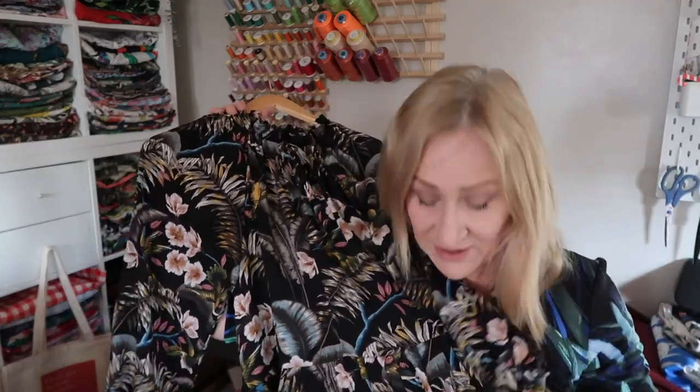This fabric is a viscose, and I got this from the lovely JJ, who is the Camden Stitch. And yeah, I bought this from her fabric edit shop when she was selling fabrics a couple of years ago now, and it's gorgeous. It's super, super lovely. I really love it. So as I say, the only thing is you can't see the style lines in this fabric because of the busyness of the pattern, but I still love it. It's just fabulous. So really, really happy with how those changes turned out. And yeah, I've got another dress that I absolutely love.